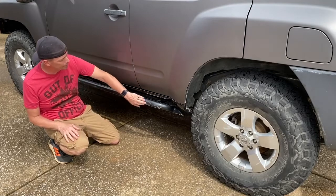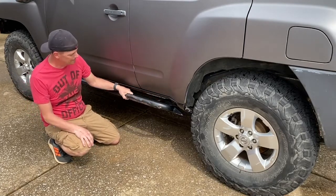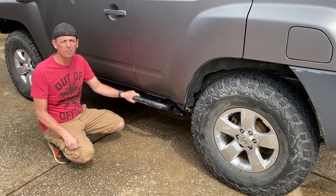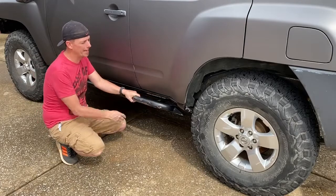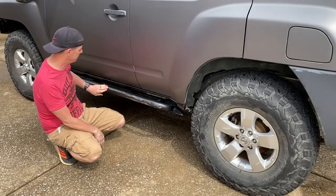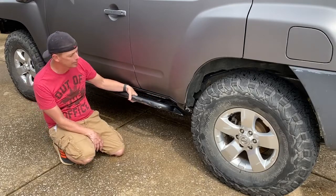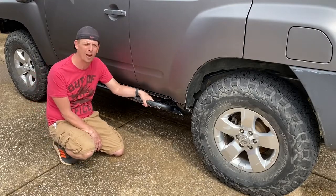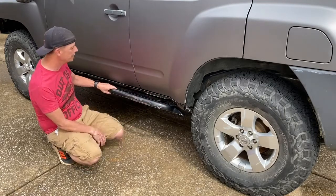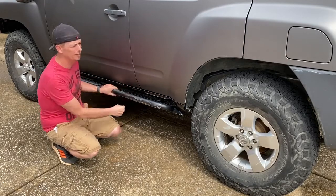Now you can see they're pretty beat up, but we've had these on the truck since '13, and they've held up. The powder coating especially has held up really well. The dull finish that you see on this is only because I spray painted some stuff just to help keep the rust down, but the actual finish itself still holds up well. And I mean, we bashed the crap out of this thing, and Kelly, she beats the crap out of her truck, but she just keeps going and going, and they've held up well. No dents or anything. Now these are DOM as well, so they're gonna be extra tough, right?